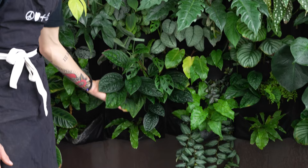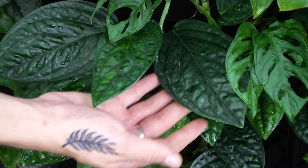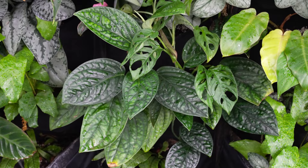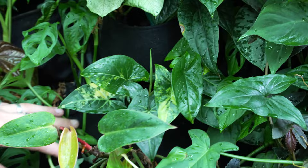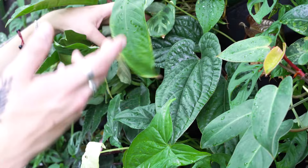Another one that is super happy here in the living wall is the monstera peru, or carstinianum. This is another really easy-care must-have collector plant. These have been putting out really nice dark green foliage that makes for a great contrast, both climbing and trailing — it's really just taken off. Tucked back here is another recently added one and one of my all-time favorite plants: the syngonium aria. That splashy yellow variegation is just so beautiful, and I really hope to see this guy fill out this space over time.